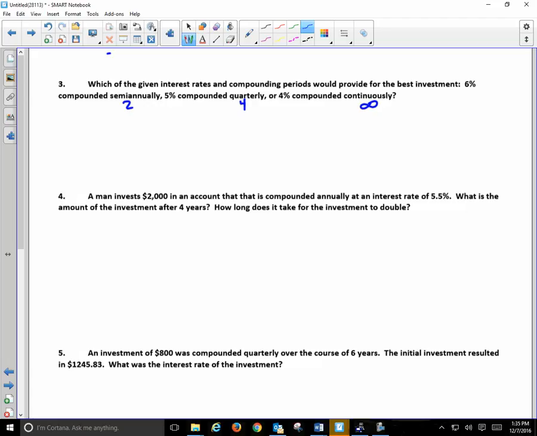So I'm going to use two equations. I have amount after a given time t is equal to a principal times 1 plus r over n raised to the nt power. And I also have amount after time t is equal to the principal times e to the rt power. By the way, these equations you'll be given on the test. I'll give them to you. And you can see that the last one is going to require the PERT equation. The first two will require the other equation.